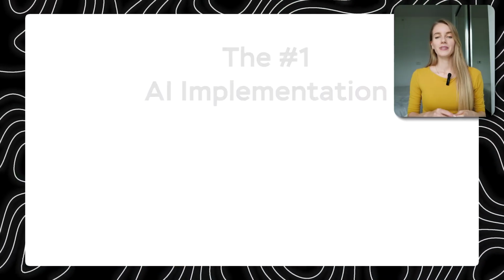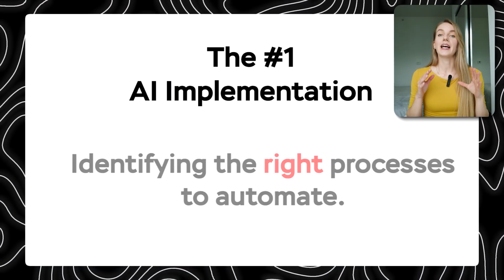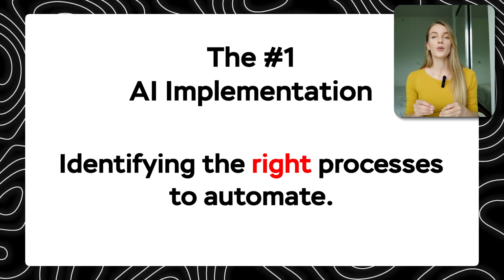And AI implementation won't make financial sense for you. But if your business is ready for that, you would like to scale your operations right now, you would like to have even more customers and to be able to serve more customers, then this video is for you. The first and the most important step in AI implementation is identifying the right process to automate. And right now I will explain how to do that.